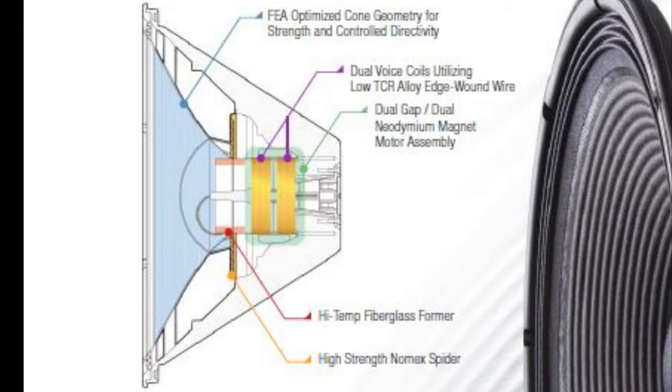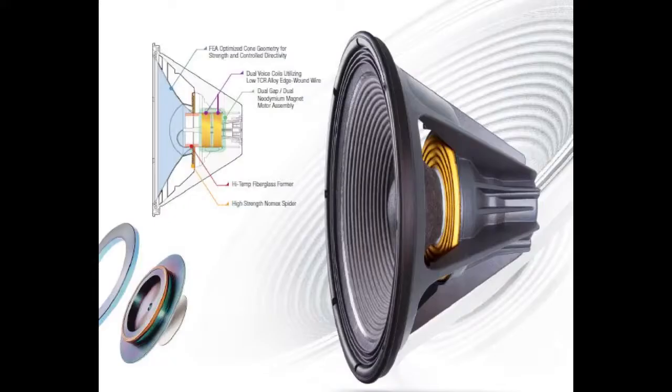The other thing that's remarkable is that this voice coil on this woofer is made with a special alloy, where the resistivity of the voice coil doesn't change very much with temperature. There's two different kinds of thermal compression that happens. One is long-term, as the transducer heats up and attains a higher operating temperature. The resistance of the voice coil changes in a normal voice coil, and it will lower the output of that woofer the hotter it gets.